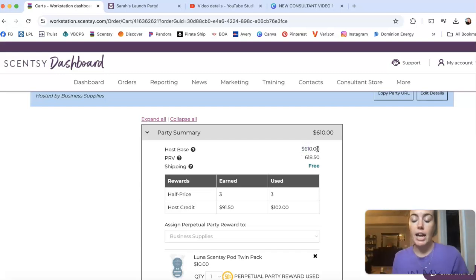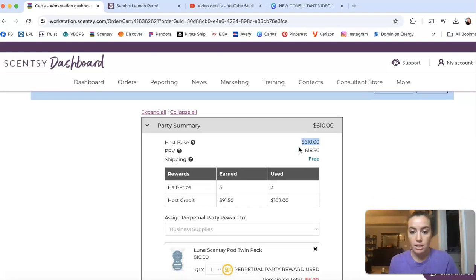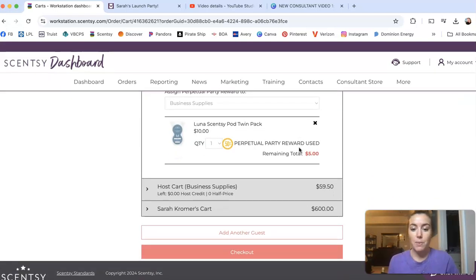That means you have had $200 on online orders from this party. So your dashboard is going to say 200 PRV. When you submit this party, you are going to get 618 PRV added to that to give you this total price of that 818. Okay, hope that makes sense.